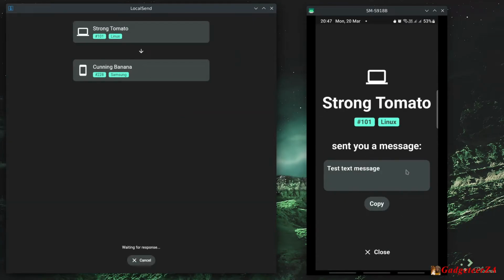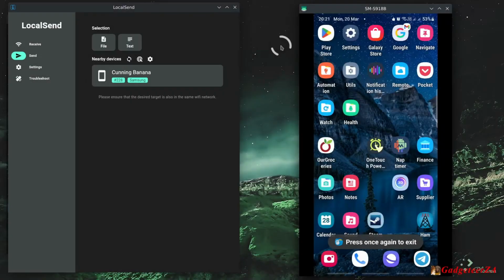You'll see now on the Android side what is received is the text message, which you could just copy or whatever the case is, but you'll see you've also got copy. So if you click on copy, it's going to copy it to the clipboard, and then you could paste it straight into something else. So it's not always just a text file. It can actually send to the clipboard.